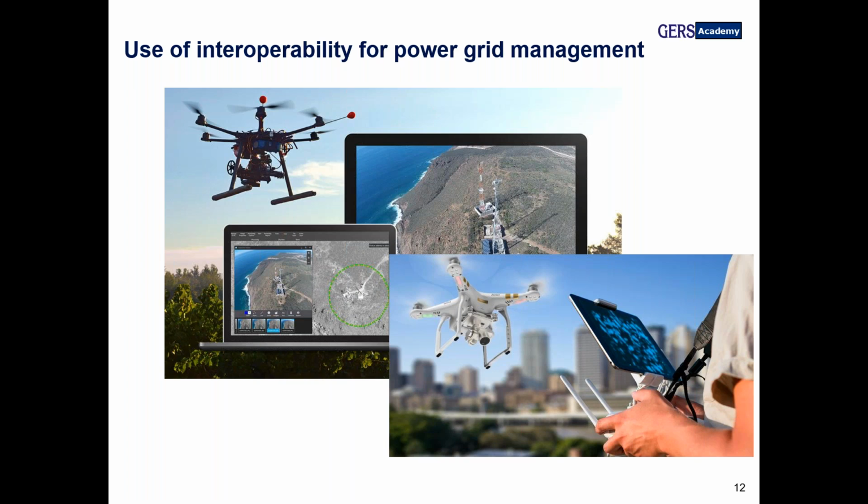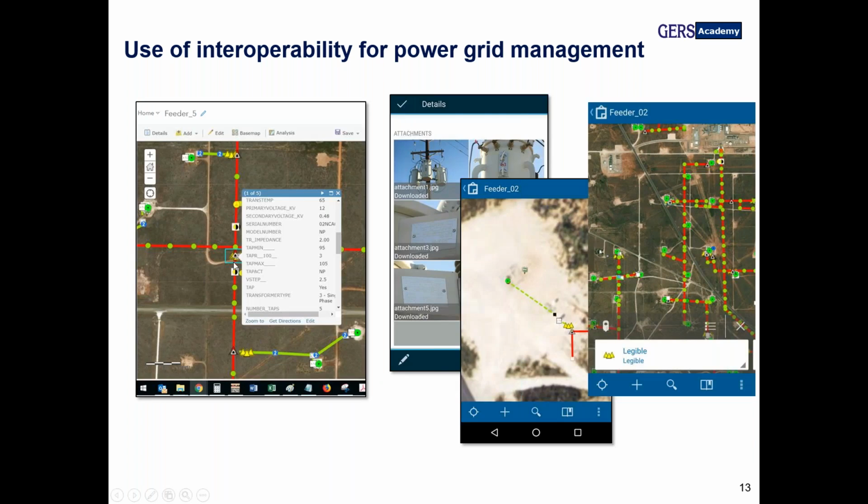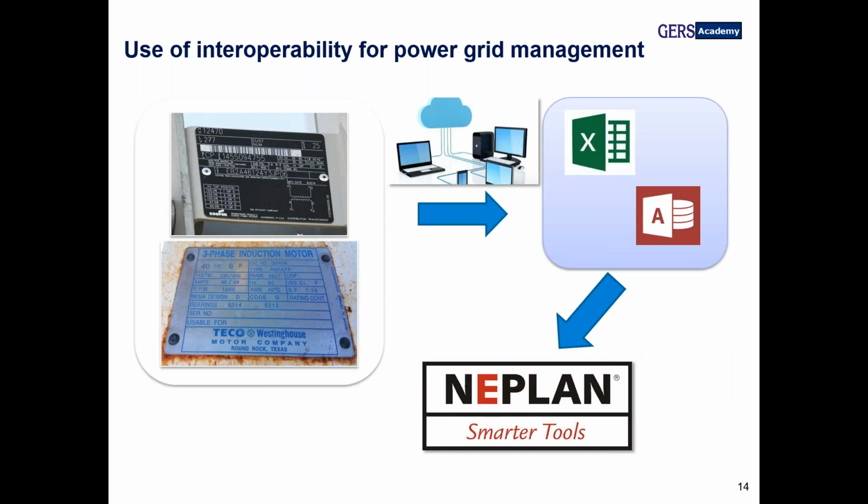So we are using here some technologies for georeferencing, and it is noticed that we are using a GIS system in order to get the information regarding the network equivalent model. In most cases we need the nameplate of the asset. Based on the nameplate, we also get a database that we can add in our power system analysis tool. But if we are getting the information from an external system like the GIS, we need to interface the information.